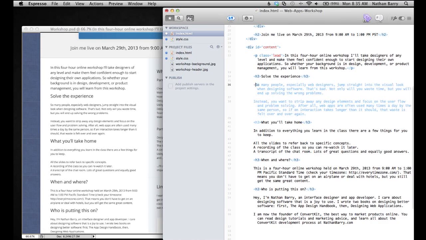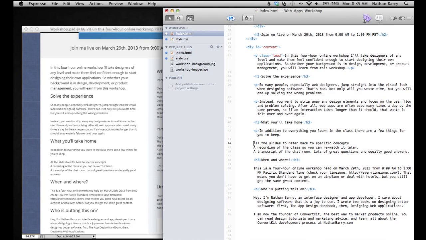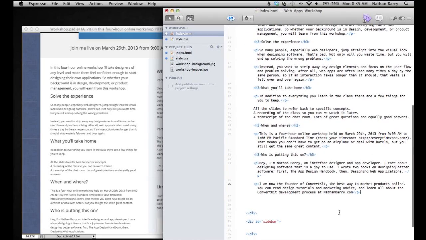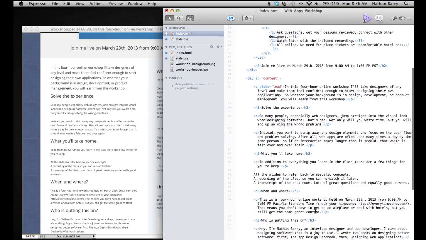Okay, now we need to start a bunch of paragraphs. And that's an unordered list. And then let's close all those paragraphs. This would be the tedious part of coding that nobody actually wants to do. Okay.